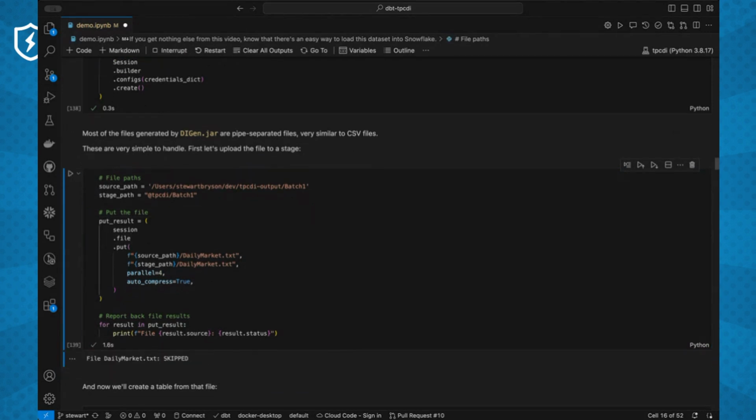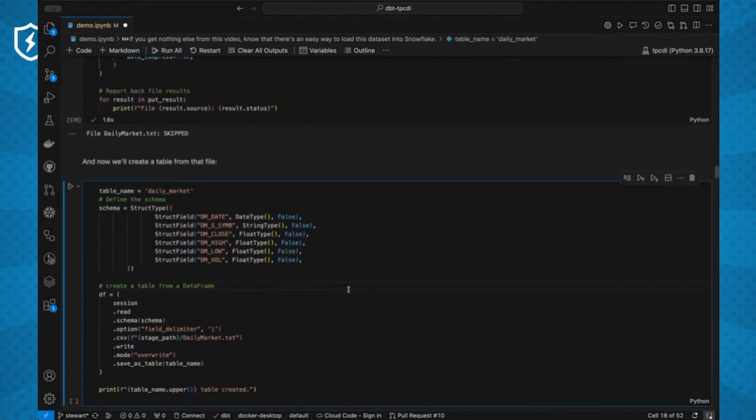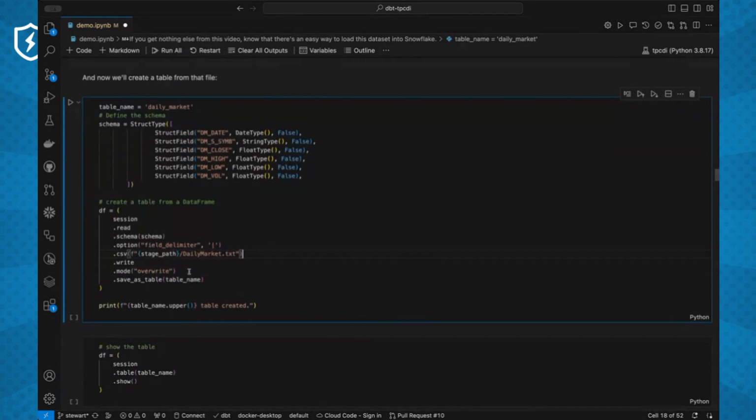So we'll upload the file. You'll see that again skipped because it's already there. And then this is how we will take a very simple CSV or PSV, if that's right, and load it. You can see the one thing, if it's a CSV, that you would eliminate is you wouldn't have to pass a custom delimiter. And also for most of these, I'm doing an overwrite. That means I'm not going to append on the end.